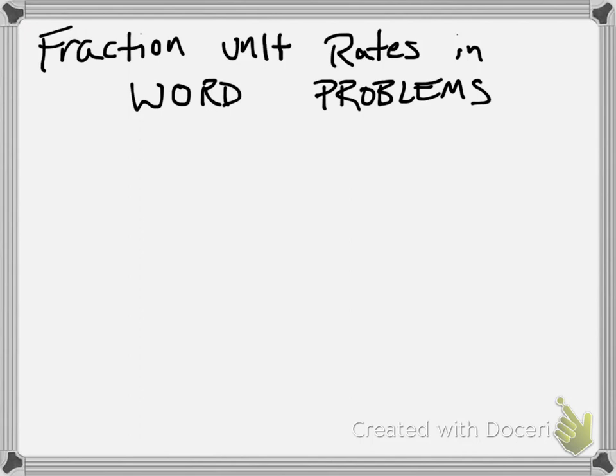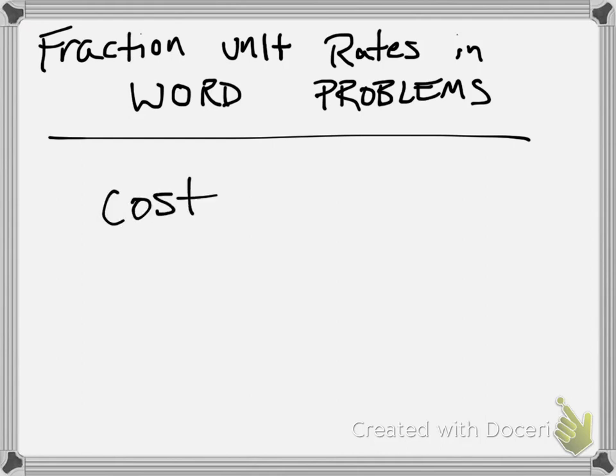You also see some problems in your homework where we have a fraction unit rate in a word problem. The key to solving these is to closely read the question. For example, in number 7, at the end, the question is, what was the cost per yard? That's really important. Cost per yard.